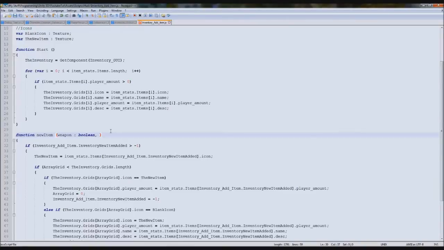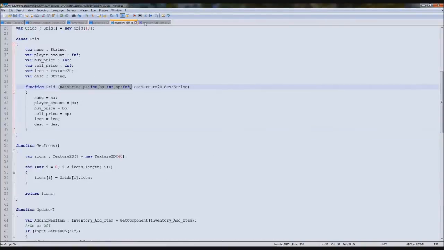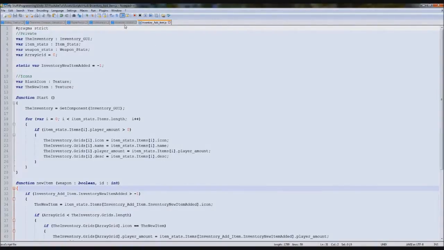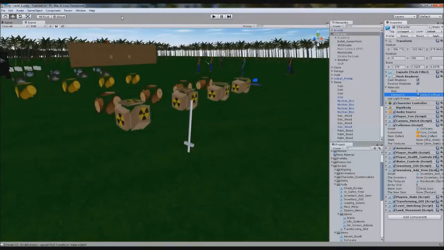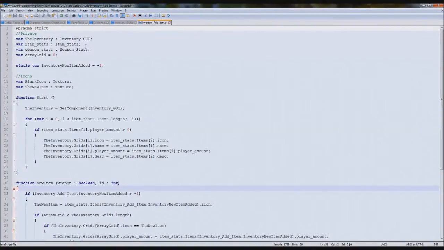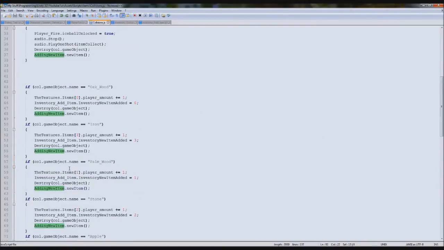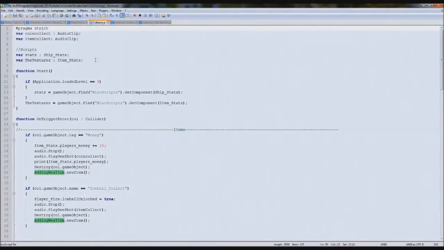But then we're going to put a comma and put another one. I believe it's a comma. Yes, then we're going to put another one. So we're now going to put ID int, just like that. So now if we were to go back, you'll see that it gives us an error. And the error is that it doesn't understand adding new item. That's not the error I was intending for. But basically what that's saying is where we've put on collisions, add new item, we haven't defined what it is at the top. That's all.